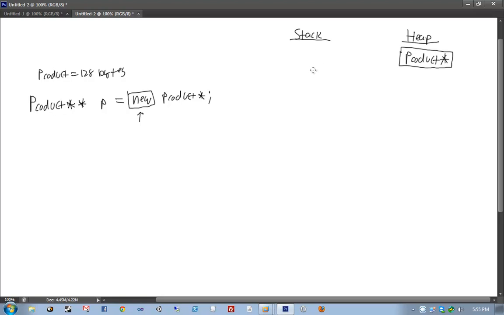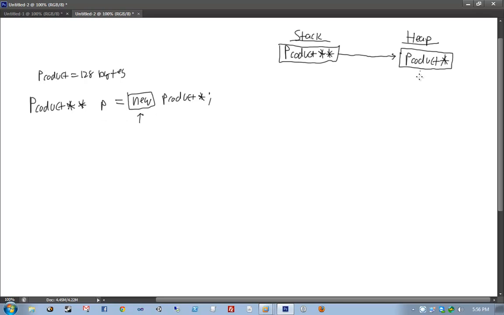Okay, so the stack will have a product pointer pointer. That is going to point to the product pointer on the heap. What does the product pointer on the heap point to? Nothing.